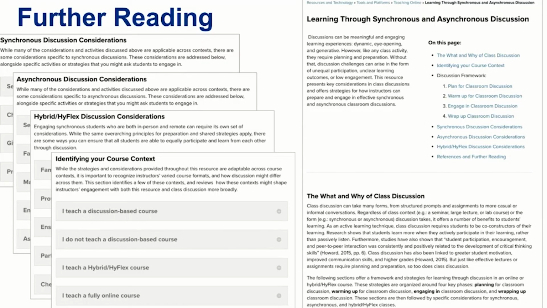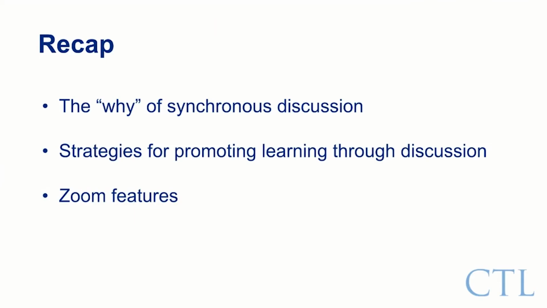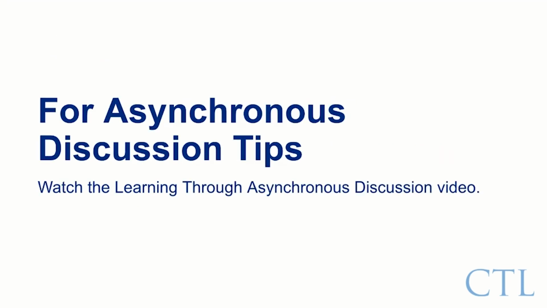For more information on learning through discussion, please visit the Center for Teaching and Learning's Learning Through Synchronous and Asynchronous Discussion resource page shown here. This concludes the video on learning through synchronous discussion. In this video, we have addressed the why of synchronous discussion, identified strategies for promoting learning through synchronous discussion, and explored Zoom features. For asynchronous discussion tips, watch the Learning Through Asynchronous Discussion video.